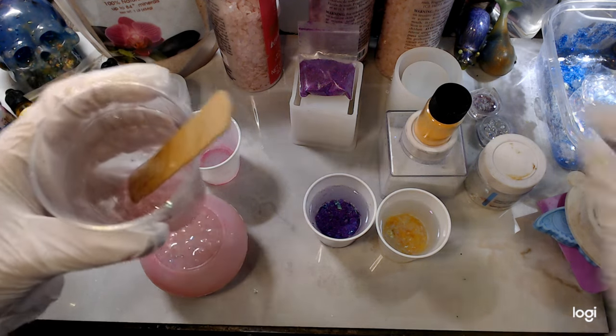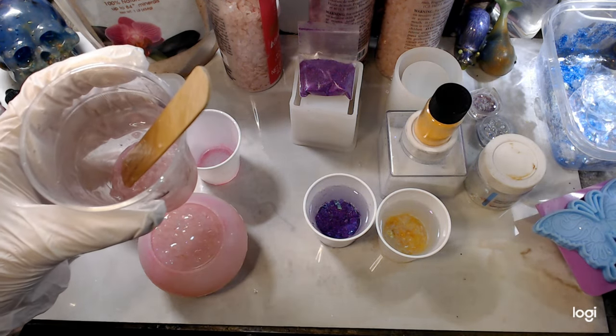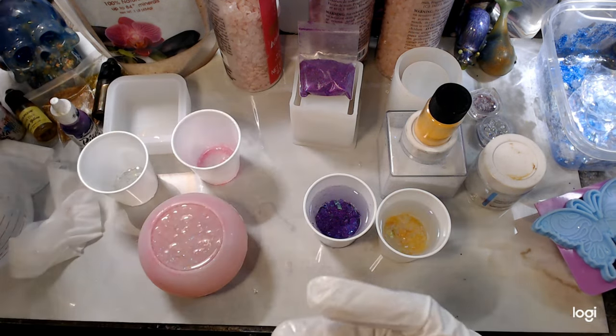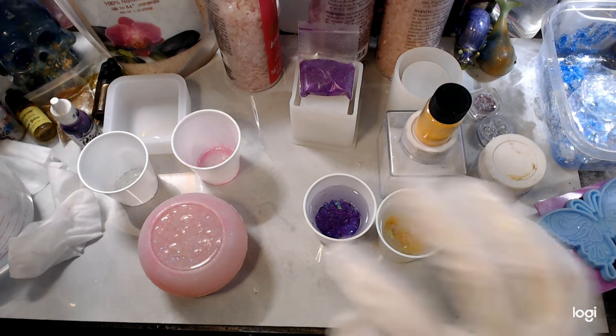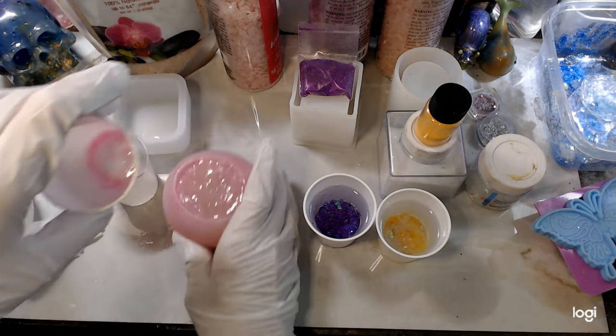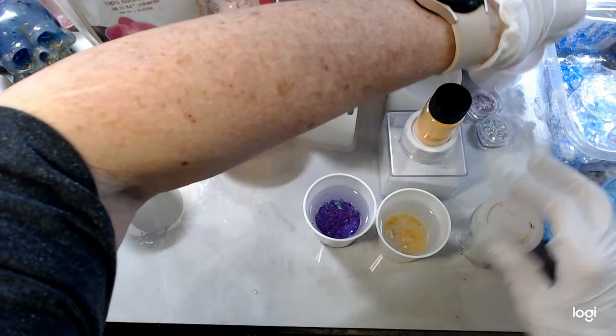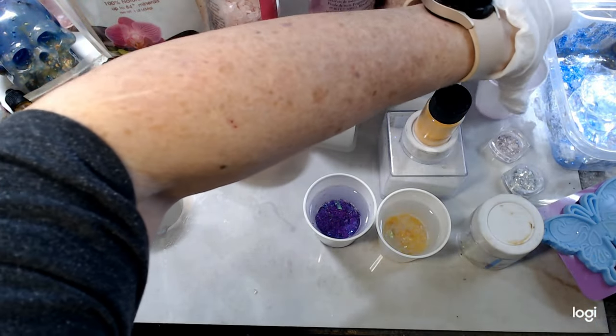Okay, and I'm going to set this pink aside. I have something I'm going to do with it, but I got to get moving here. Okay, so there's the pink one. Got lots of stuff and not a lot of space.